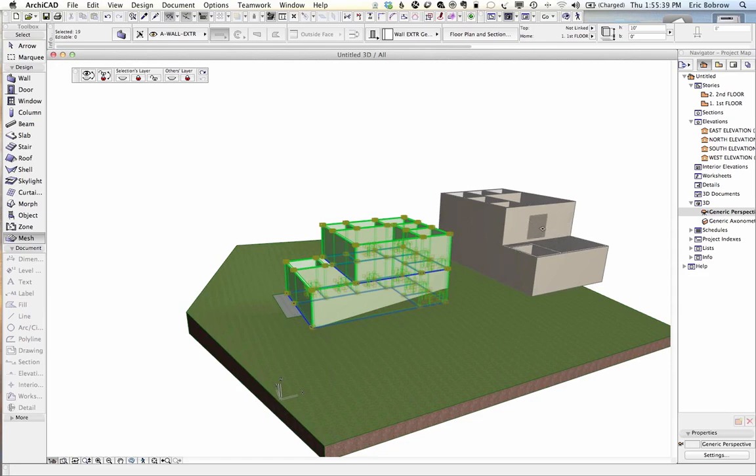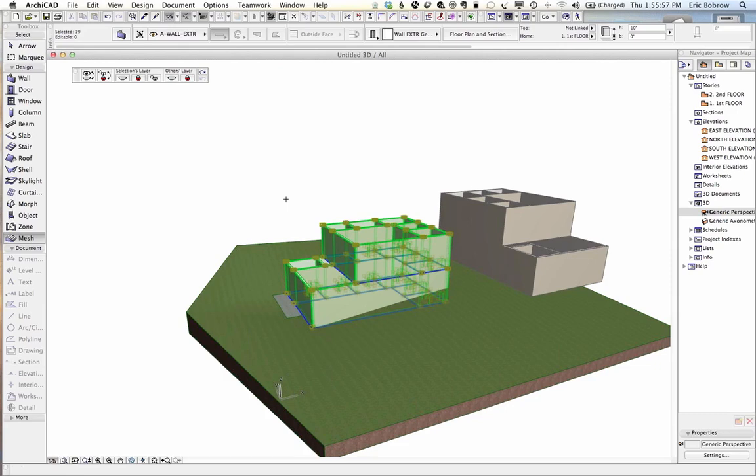So forget about the fact that this building here is a copy of it. Imagine these are just separate buildings. How would we work on this and be able to see the terrain or the context in reference to it? Because right now we can't edit it, and if we open it up, we won't be able to see it. So let's see how this works.